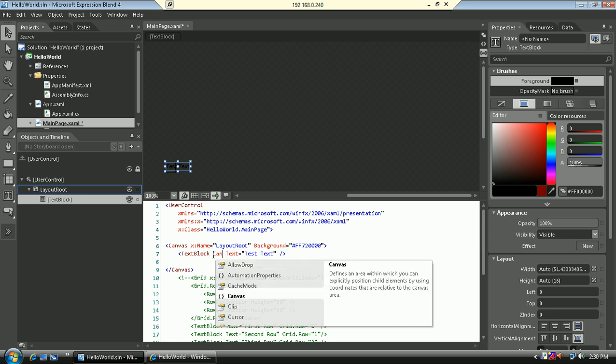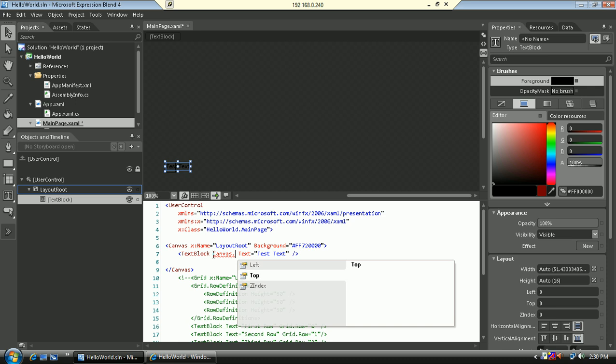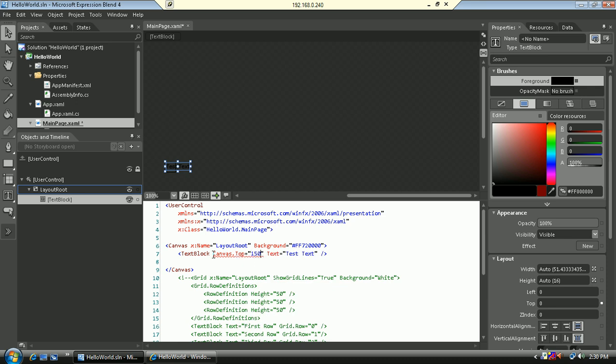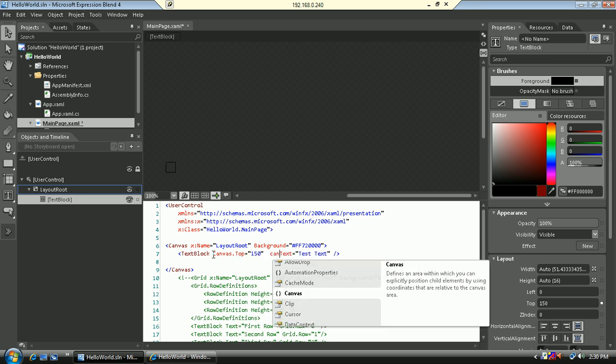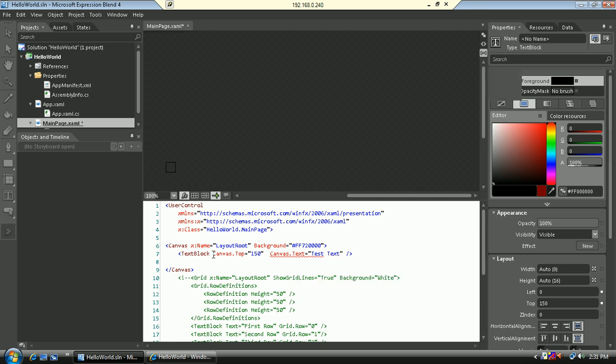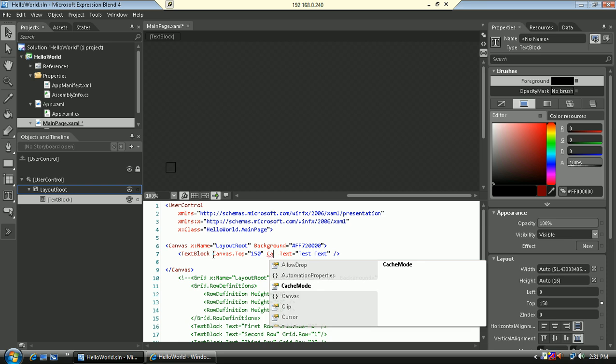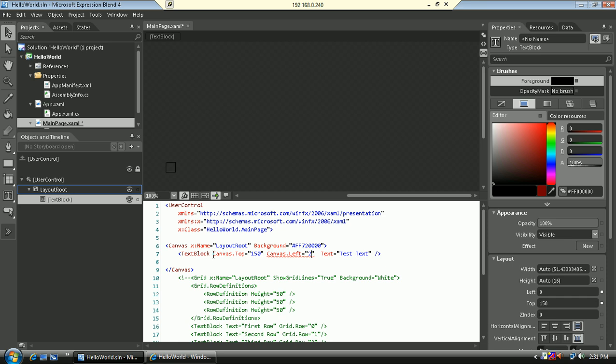It has a property Canvas.Top equal to 150, Canvas.Left equal to 250.